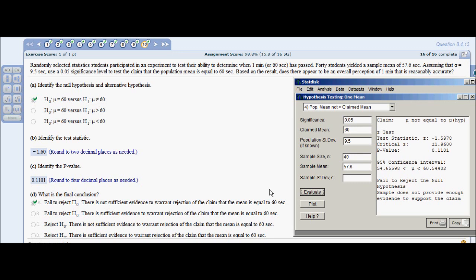The problem might ask you to identify the null. It says the base level is equivalent to 60, so you have that. In StatDisk you're going to go to hypothesis, mean of one sample. And the number that corresponds to your alternate hypothesis is number four, population mean does not equal your claim mean.